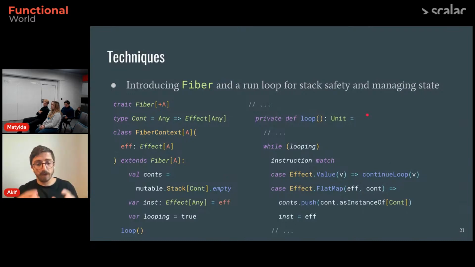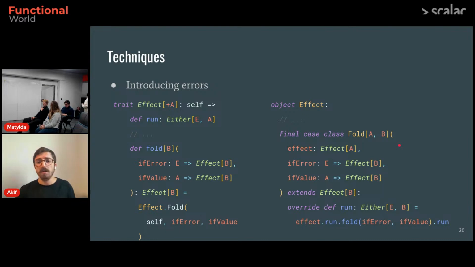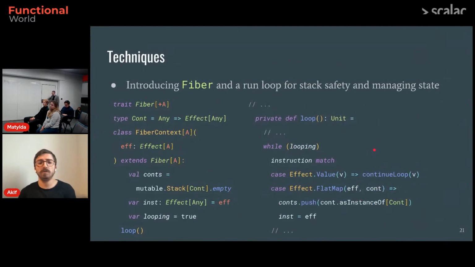And since when you write your program, the entire program becomes this tree of your effect values, because these are just regular case classes. As you can see, a fold holds other effects, and this effect here can be a flat map. The other effect inside that can be a value, a suspend, etc. So the program you write becomes this huge value that is something like a tree, and we know that is the description of our entire program.